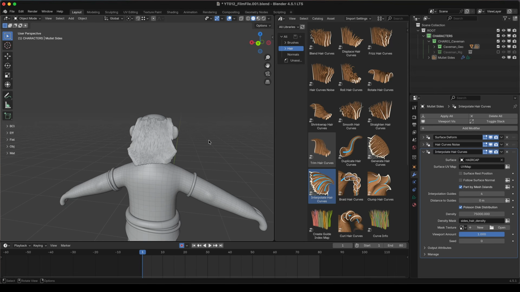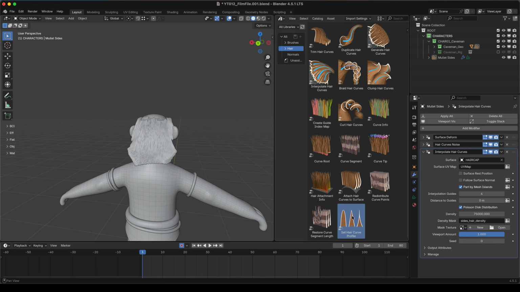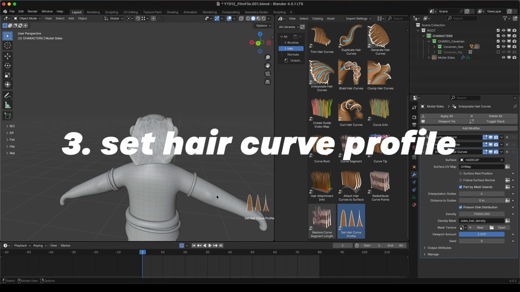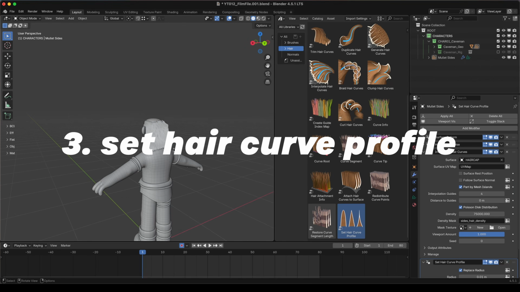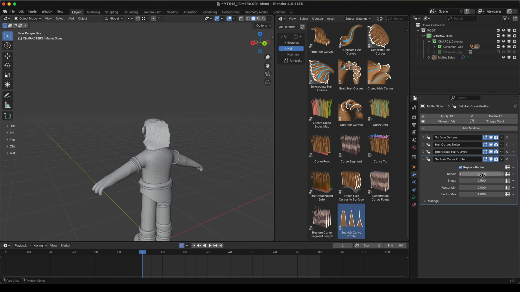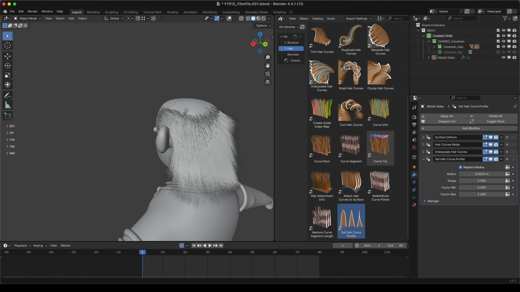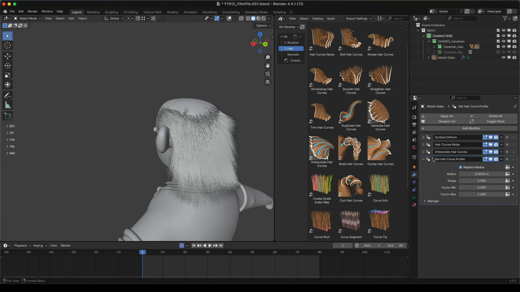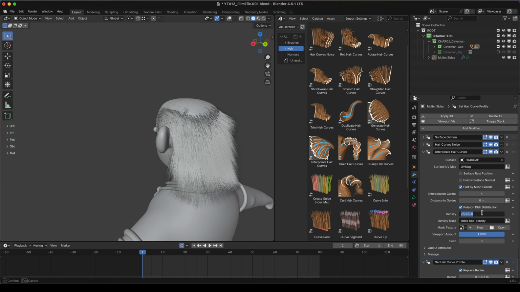All right, that's some dense hair. Fantastic. So now we actually need to add the curve profile here. So we'll drag and drop that onto that. I'll toggle this down and I'll set the radius to 0.003. And now we can actually come back in here and start styling it a little bit more. So I'm going to go ahead and increase the interpolation to, I'm just going to make it 100,000. 100, 1, 2, 3. There we go.